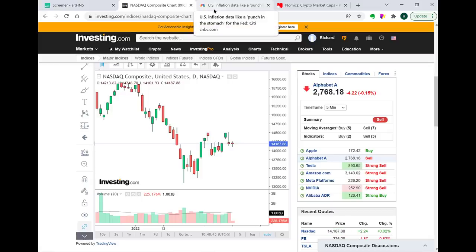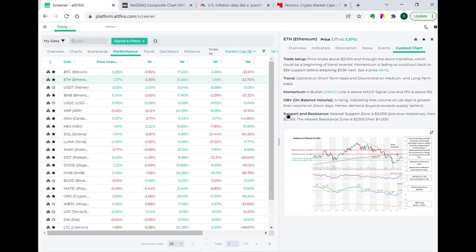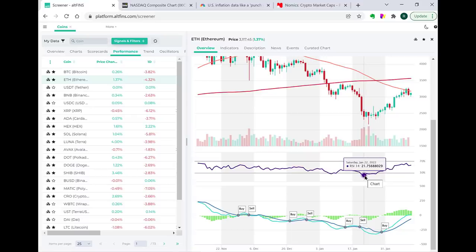Now, having said that, the other thing to note is that we've had a fantastic bounce. We talked about that 3 or 4 weeks ago, that the markets were extremely oversold, if you remember. Let's take a look at Ethereum, for example. It was a time when we hadn't seen such extreme oversold levels. And you can tell by the RSI reading here. When it's below 30, it's oversold. But when it gets to 20, 25, it's extremely oversold. We haven't seen such levels in all of last year.